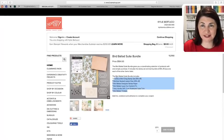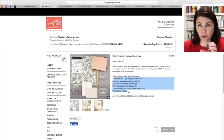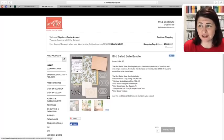So it's not just the stamp and the dies, but you're also getting the paper. You're getting the laser tin, the laser cut cards and tin. You're getting Very Vanilla lace ribbon, and it's the whole roll, not just that little tiny bow that you see there. The trinkets, and it's the whole packet of trinkets. So it's a really good thing if you know that you love everything in that suite. It saves you a lot of time, basically. And we know we want the lot. We're like, give us the lot, give us it all.